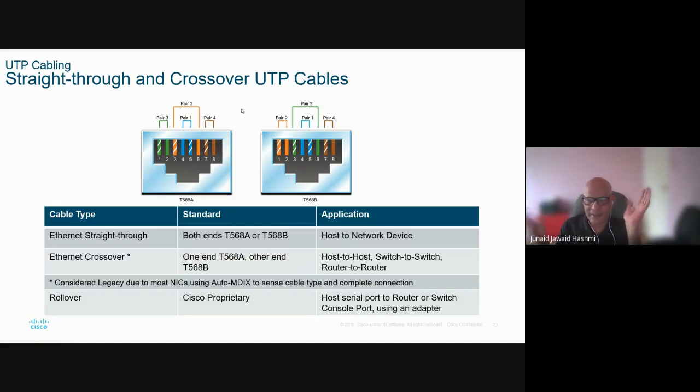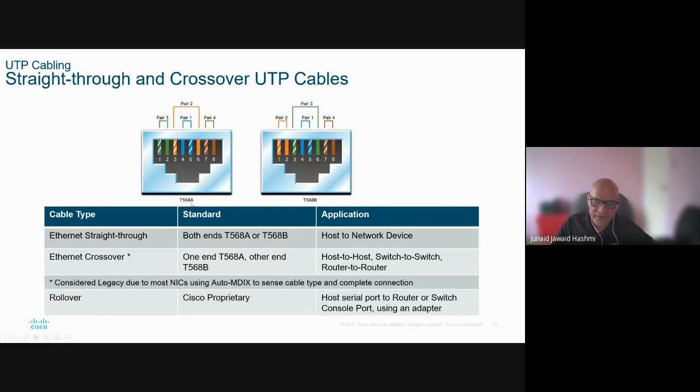But technically, how do they differ from each other? They're the same cable. It's just the color coding that is different. On a straight through cable, both ends have the same color pattern. So, for example, if you want to make a straight through cable, just follow the TIA standard. So this is the standard.